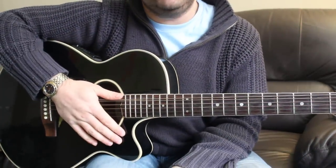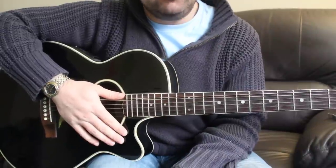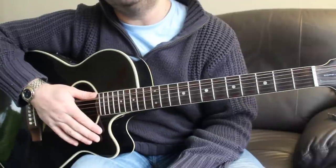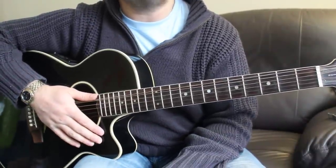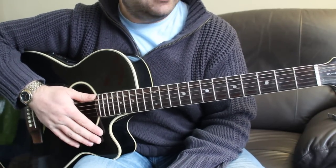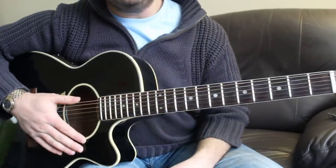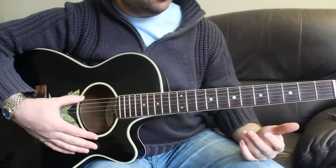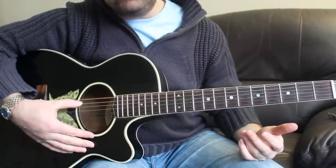Here's how to play Twelfth Street Rag by John James. I worked this out by ear several years ago and it took me a couple of months. It's about 95% there, so feel free to send any corrections in. The guitar is down to drop D, so my bass E string is a D. The rest of it is just standard tuning.